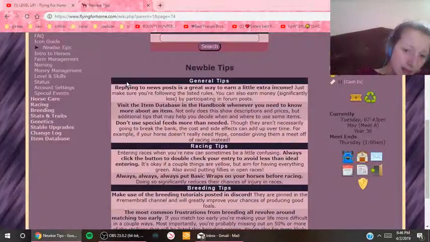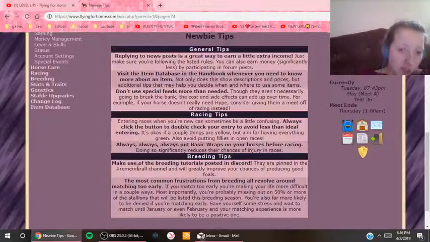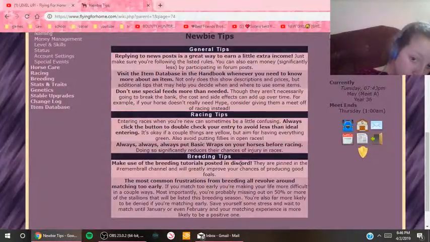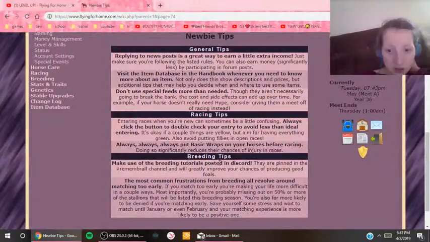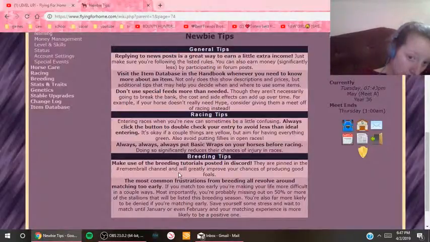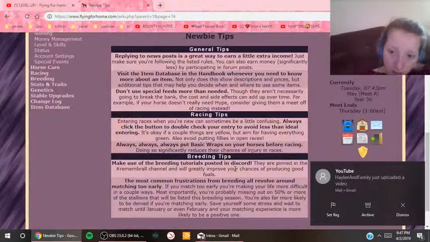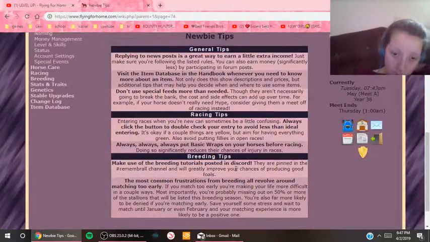Doing so significantly reduces their chances of injury in the race. Also, make use of breathing tips. Make use of breathing tutorials posted in Discord. They are pinned in the rememberable channel and will generally improve your chances of producing good foals.